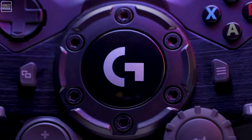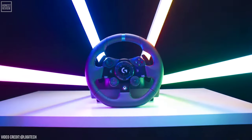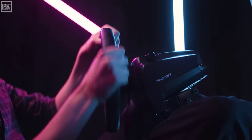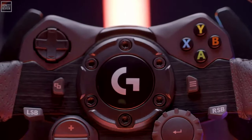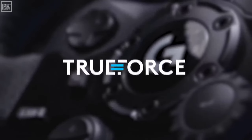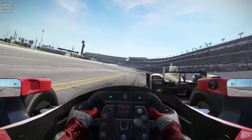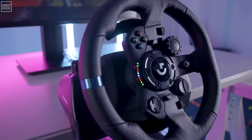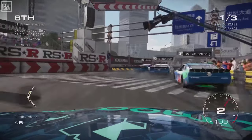Twenty years ago, Logitech G revolutionized driving simulation by developing their first critically acclaimed steering wheel with force feedback. Now they return with the new G923, a next-generation wheel that completely changes the way we experience today's bleeding-edge racing sims. And powering the G923 is TrueForce, a new force feedback technology that captures the feel of the road with exceptional realism, transporting you directly into the driver's seat. In combination with helical gears, closed-loop electronics, and real-time physics, TrueForce lets you feel everything with greater accuracy and more realism.